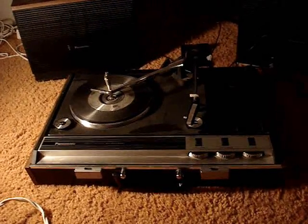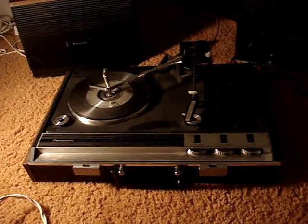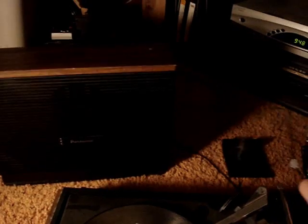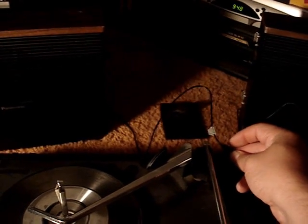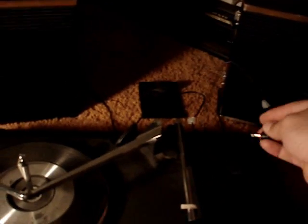AC meaning you could operate it on household current, DC meaning you could use batteries to operate it. And here it is, of course. And there's the left and right speakers. And attached to the speakers are these wires with little earphone plugs on them. And you plug the plugs in the control board like this. There's left. And there's the right one.